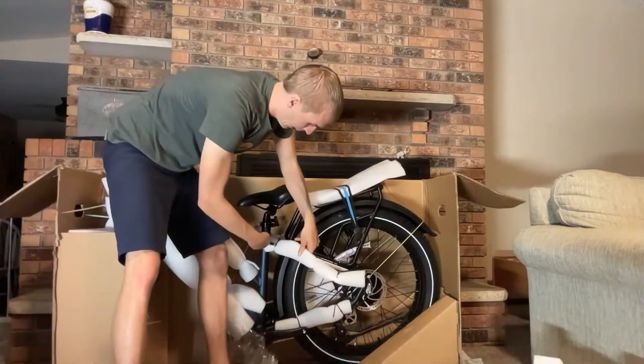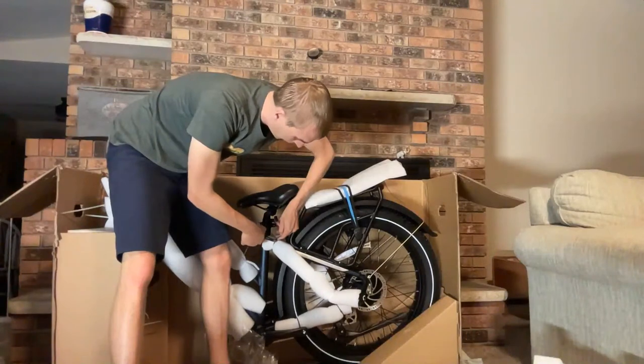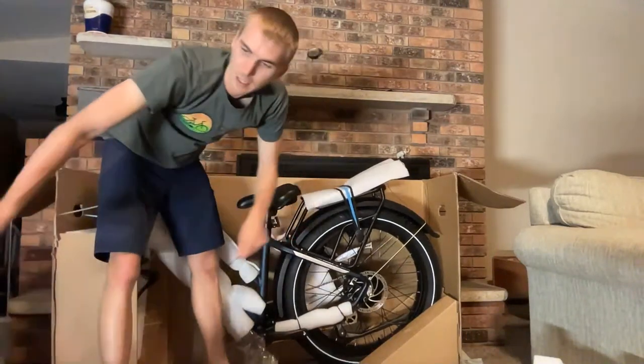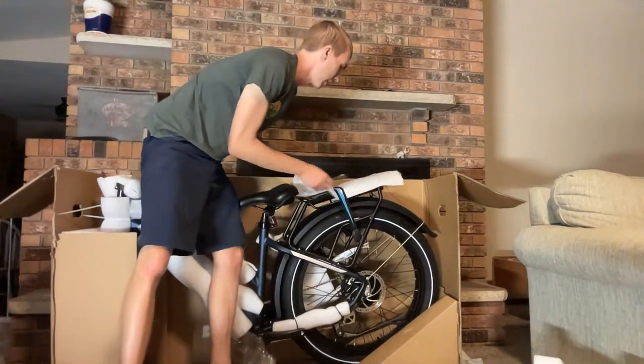We opted for the, I believe it's called Midnight Blue. I believe it's also offered in white. And I always like showing off the step-throughs, so that's what we went with this time around.